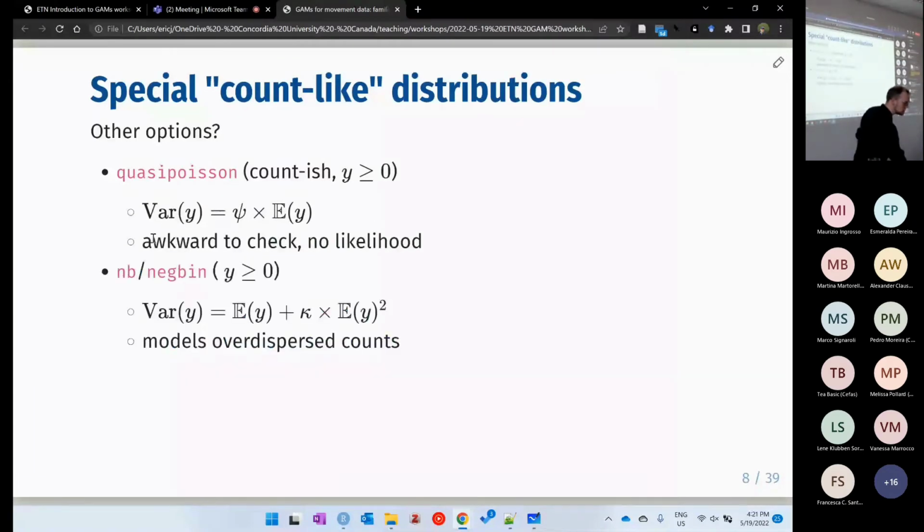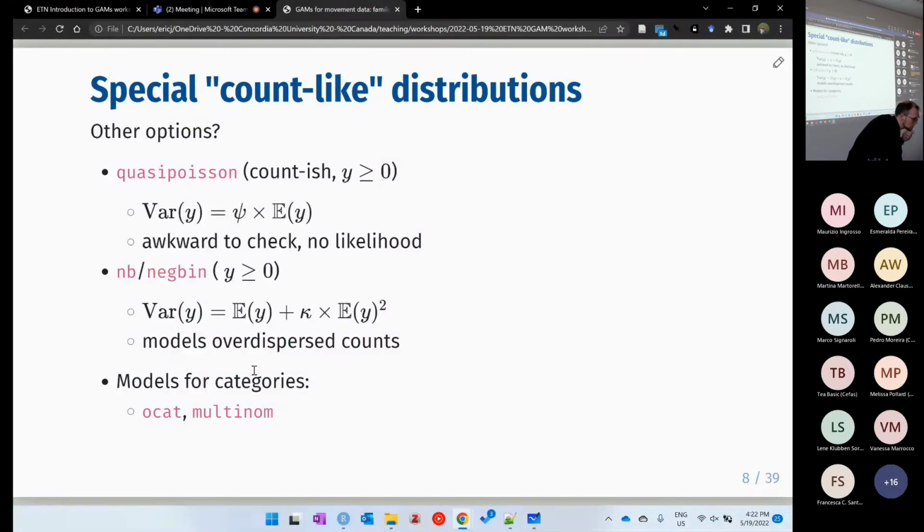So in mgcv, you have the negative binomial, which actually allows you to model specifically how variable the data should be around it. And if you use this nb family, it will fit the over-dispersion term for you. If you use negbin, it won't, you have to actually specify what the over-dispersion is. And you don't really want to do that, it's not fun. So this is generally the one you want to use in these cases.